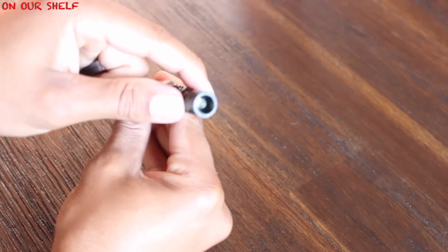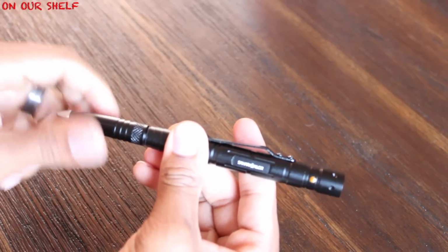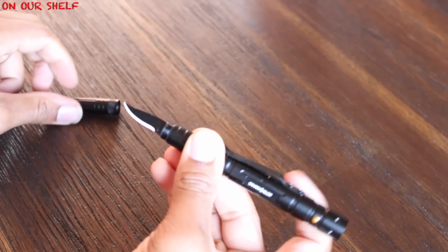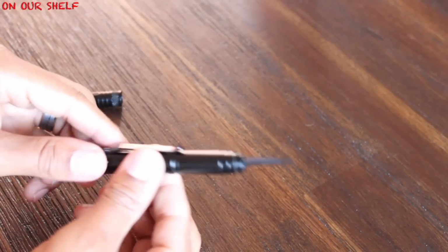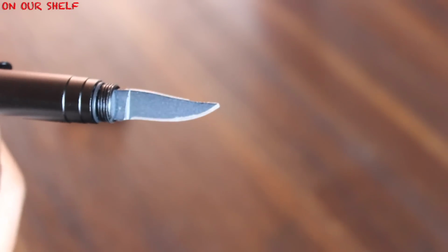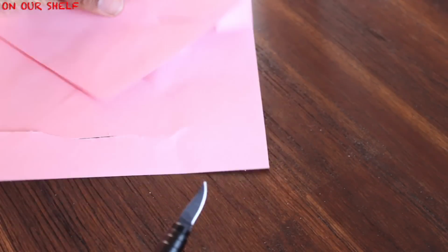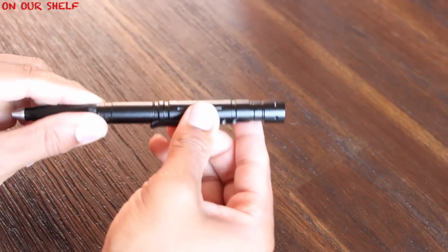An LED flashlight. A small carving knife that is very sharp. And of course, a pen.